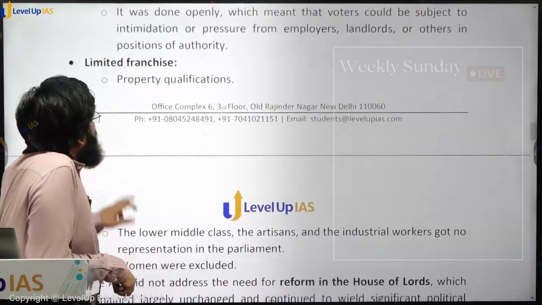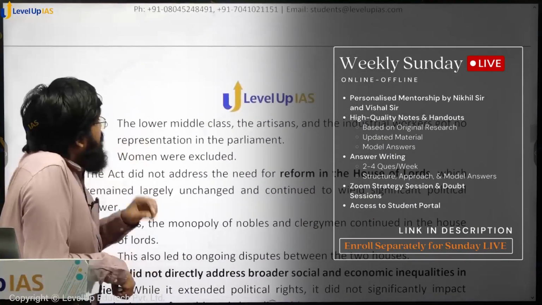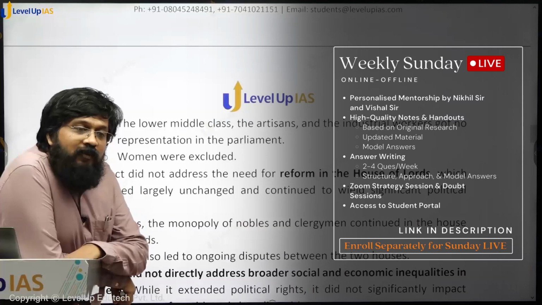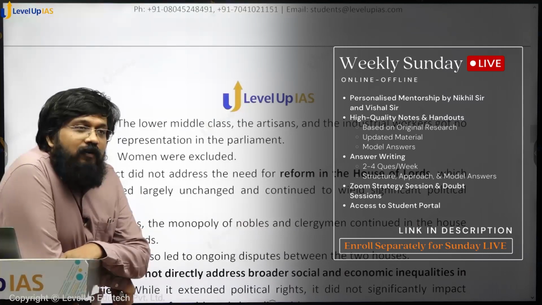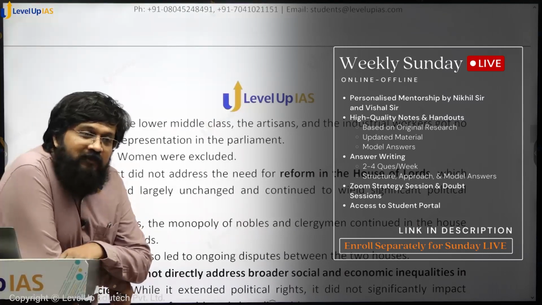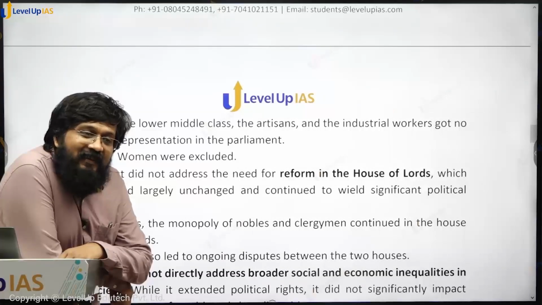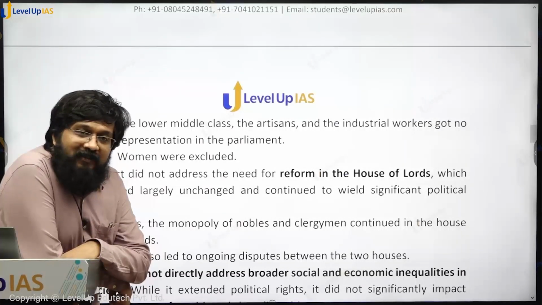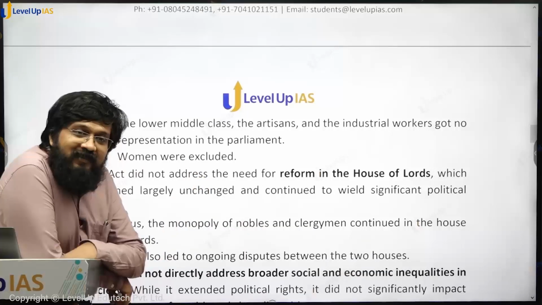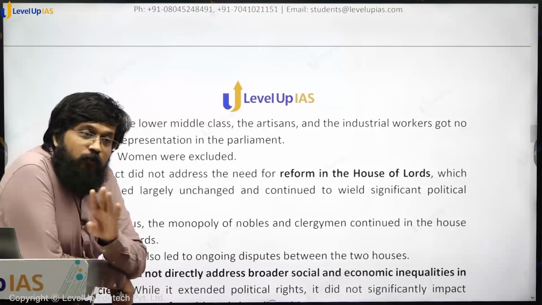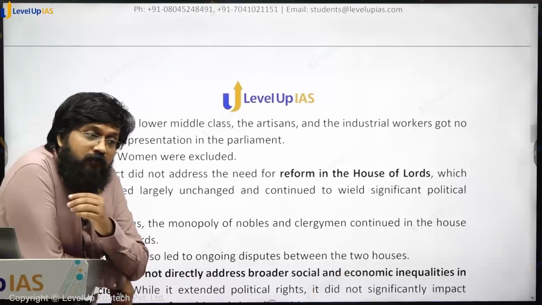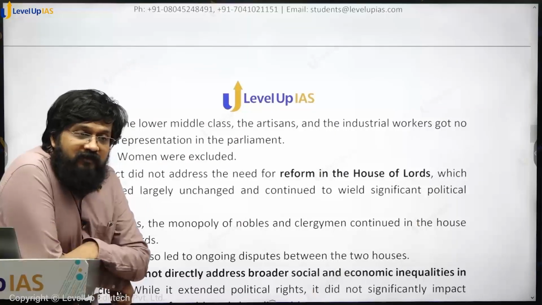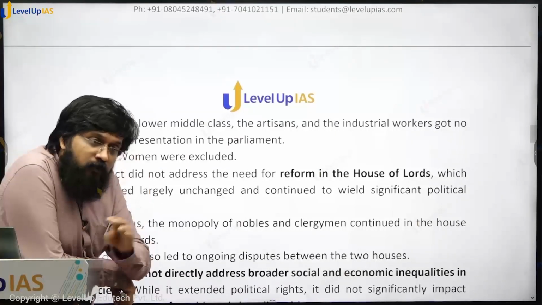Limited franchise. We have property qualification. सबसे बड़े मतलब मिडिल क्लास की गद्दारी का सबसे बड़ा एग्जाम्पल ये एक्ट है. In the entire movement leading up to 1832, the lower class was with the middle class. सबको मिलेगा, चाहे कद्दू कटेगा सब में बटेगा. और कद्दू कटा अकेले ने खा लिया मिडिल क्लास ने, है ना. Voting rights were not given to the lower class, got left high and dry, परेशान. Property qualification should have been further lowered, but नहीं.